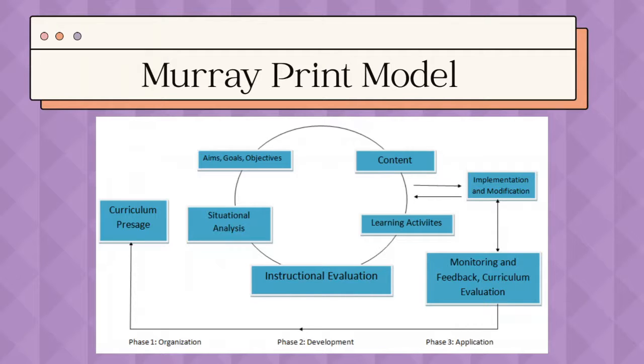So now for the weaknesses of Murray Print's model. So although it describes the process of curriculum development on a macro level, it is unclear where the philosophy of the institution and philosophy of the curriculum will come into play. And then weak link between curriculum presage and situational analysis. So curriculum presage pertains to activities and forces that influence curriculum developers in their curriculum decision-making tasks. And then last is lack of contextualization of curriculum.